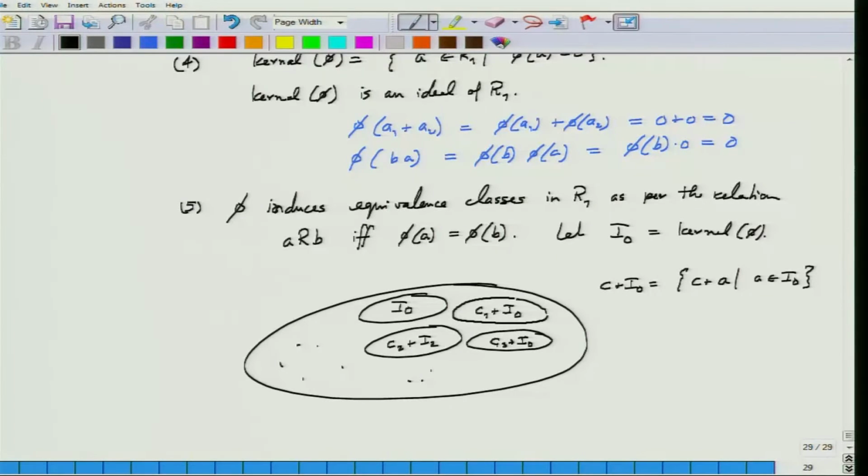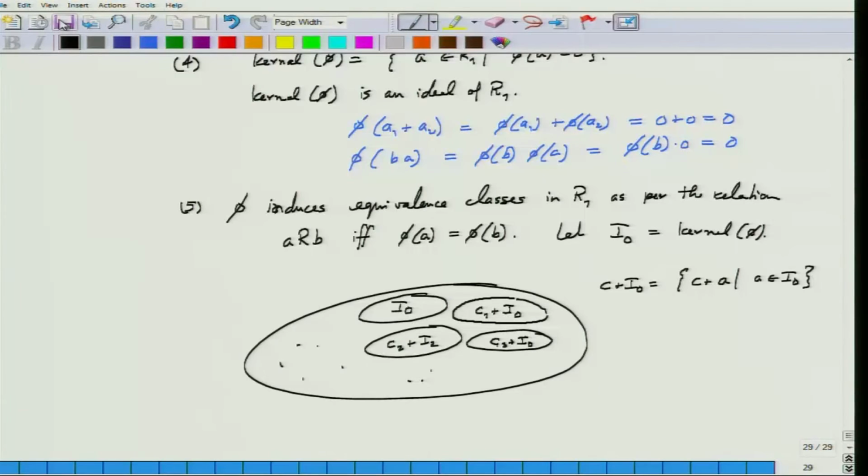Now, once you get these equivalence classes, let's again continue with our analogy with groups and try to define a quotient ring. If you recall, the quotient groups we defined by taking these equivalence classes and defining a group operation on them, and we showed that that's a quotient group. Can we do the same here? Okay. Let me stop here and leave this for the next class. You think it over. It's very natural. We can define the quotient ring very easily. But I want you to give it some thought and we'll continue tomorrow.